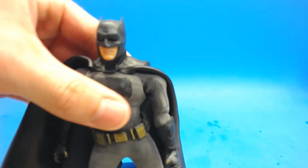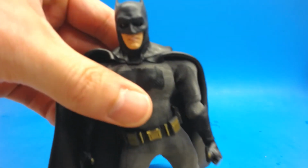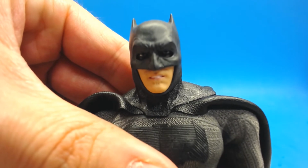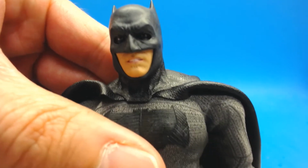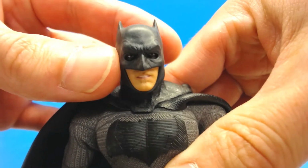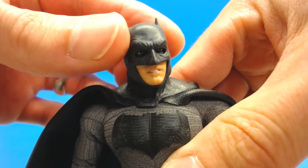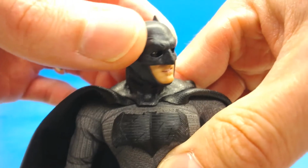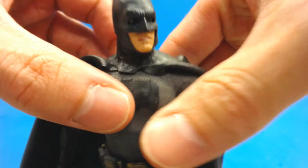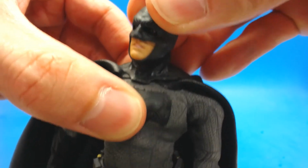Let's get him situated here so that you can actually see his head. We're going to take a look at the head first, and I gotta say, this is probably the best cowl sculpt I've seen. With the eyes, you can see that it actually looks like it's two different layers. You've got the actual cowl, and then you've got the eyes. And the way that they painted that is just so good. I really, really like it.